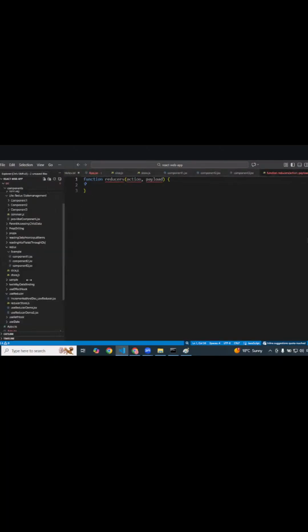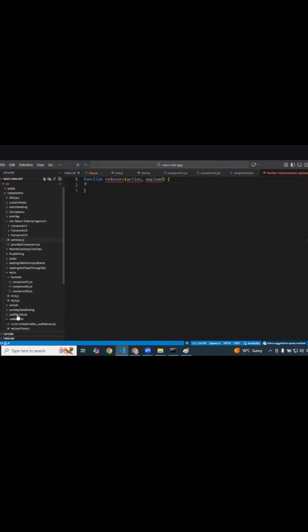Under that, reducer was automatically getting action and payload. Yes or no? Or else let's open our previous example itself. Where is the example of use reducer? You see, use reducer.